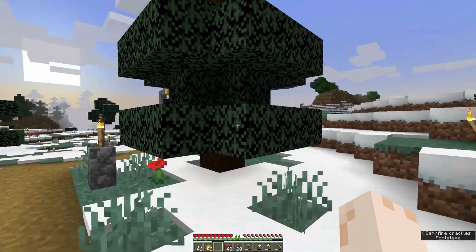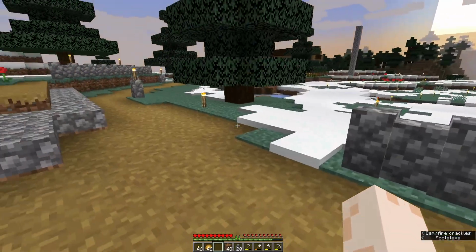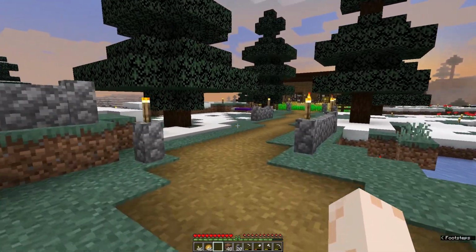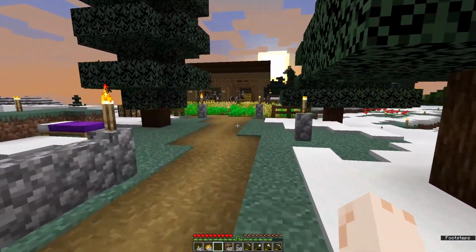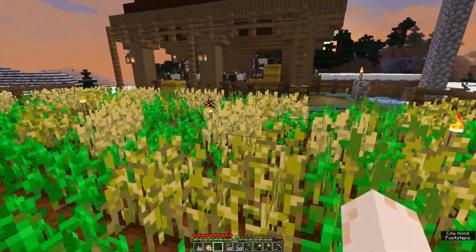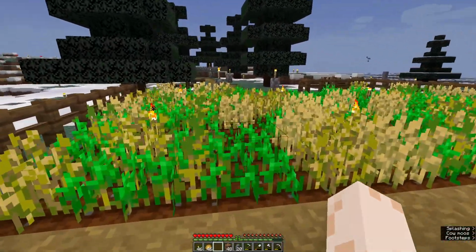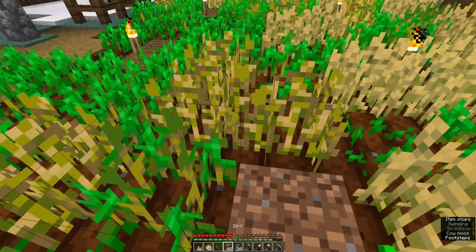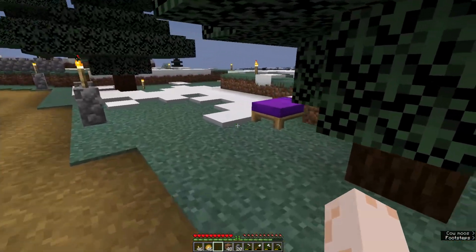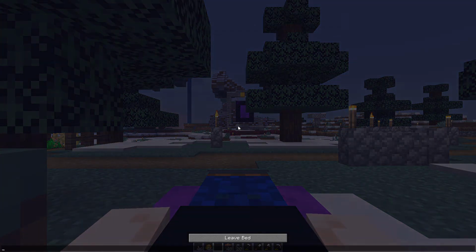There's a path going that way. There is a path heading off towards the nether portal. And there is a path over here that heads off towards my barn with my cows and my wheat. I really like this. This makes me quite happy. Let me just fix this. There we go.